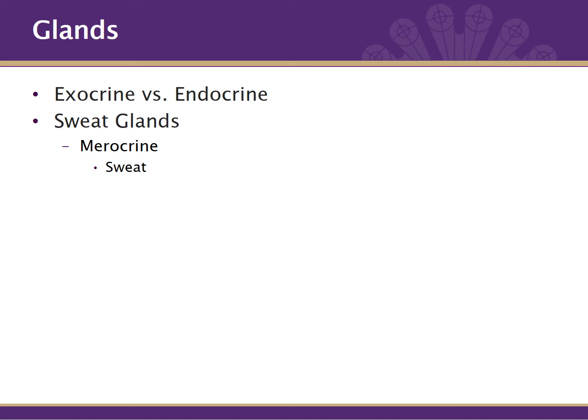Perspiration, or sweat, is primarily composed of water, sodium chloride, potassium, urea, lactic acid, and ammonia. Certain drugs and toxins can also be removed through sweat. The merocrine sweat glands produce 2 types of perspiration. There is insensible perspiration, which is secreted but does not produce a visible wetness to the skin. On average, a person produces about 500 milliliters of insensible perspiration per day.